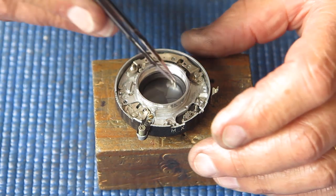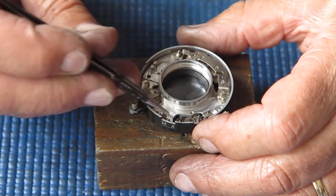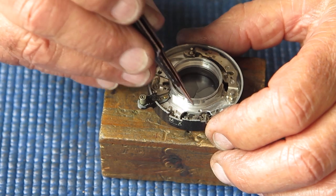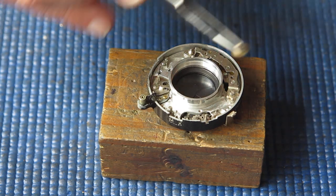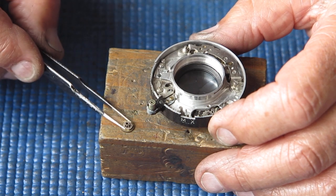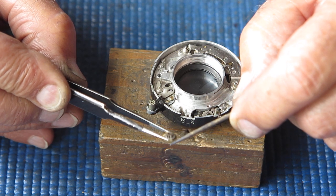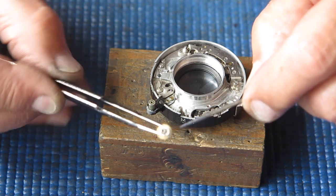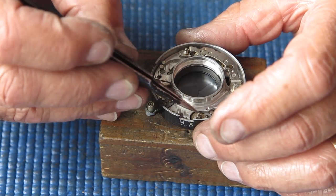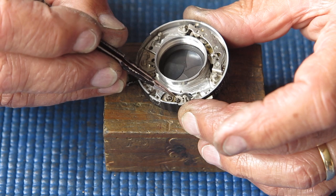Now, the flash sync stuff. The pallet wheel goes on here. Now one side of that pallet wheel has slightly rounded edges. The other side is quite sharp edges. The rounded edges should be upwards at this stage. And the wheel that drives all of this, the little cam wheel here, I'm just going to run a touch of molybdenum paste around the toe of that cam. That's so the lever that runs on there and operates the flash sync moves smoothly. So that's all that's required there. You can see as this turns, the pallet ratchets backwards and forwards.